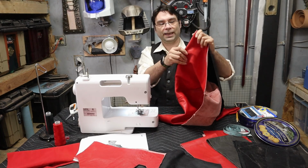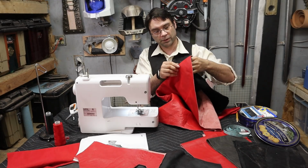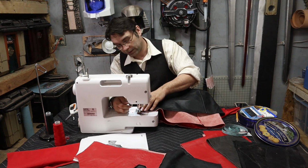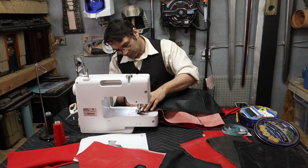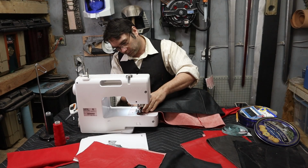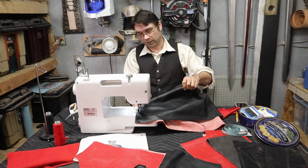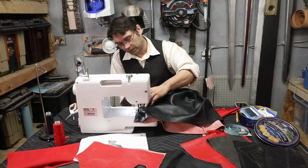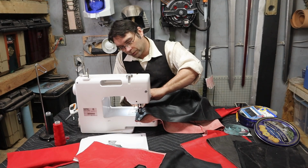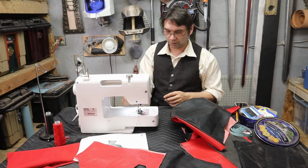But I'm also going through a lot of layers of leather right here. So, we'll see. There are sewing machines that can handle this stuff super easy. This is not one of them. I could almost hand stitch this faster. Wouldn't be as consistent. And I'm really not faster, but the slow drives me crazy. It would appear the bottom bobbin is not catching at all.